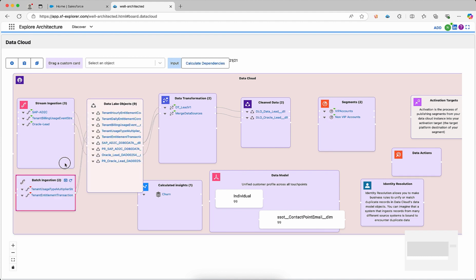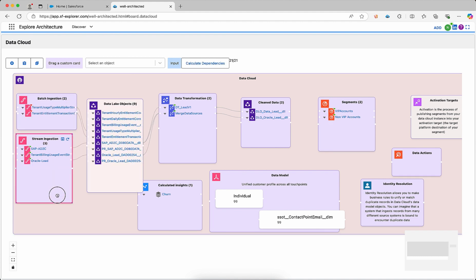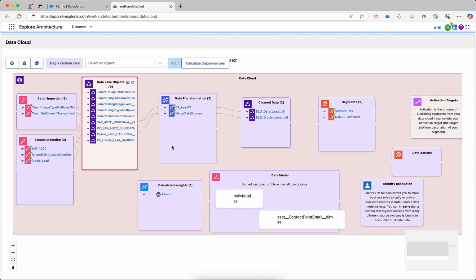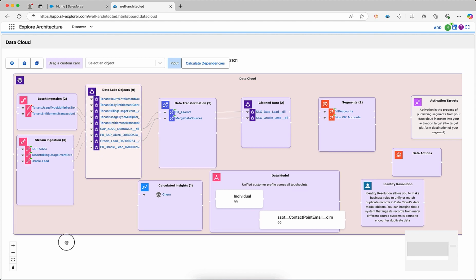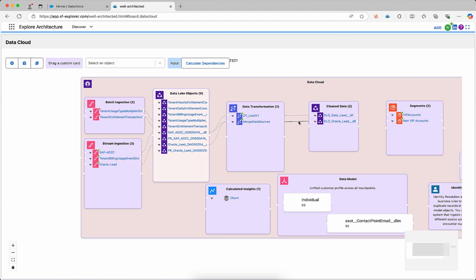So here for this card, I can move this a little bit so it's easier to read. But as you can see, this merge data source is taking these two data sources, which are indeed two streaming ingestions I have from here. So that's an example of how you can validate and see how things are structured. One aspect we're going to see today is how we can ingest data with this.